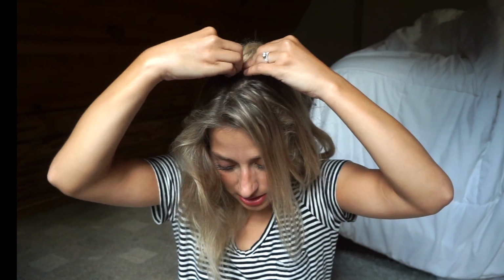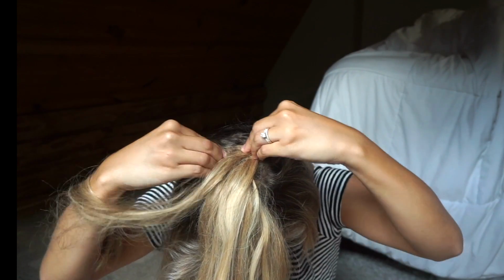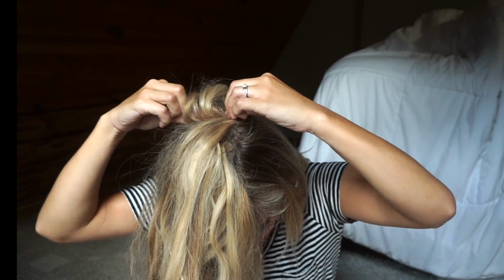And honestly, I don't do a ton just because my hair is already kind of long, so I don't really need to do a lot. I just basically do it for thickness. So I'm going to put some at the top here, the rest at the bottom. And it's important to make sure that you're doing this all around the ponytail so that it looks nice and even. Then it should look something like this, hot mess, but you can see it blends nicely with my hair color, so you're honestly not going to be able to tell.